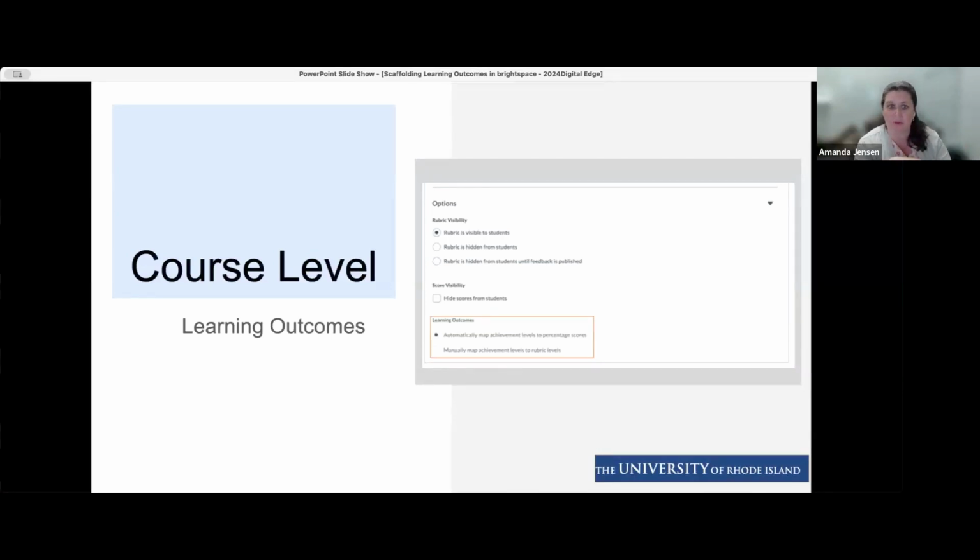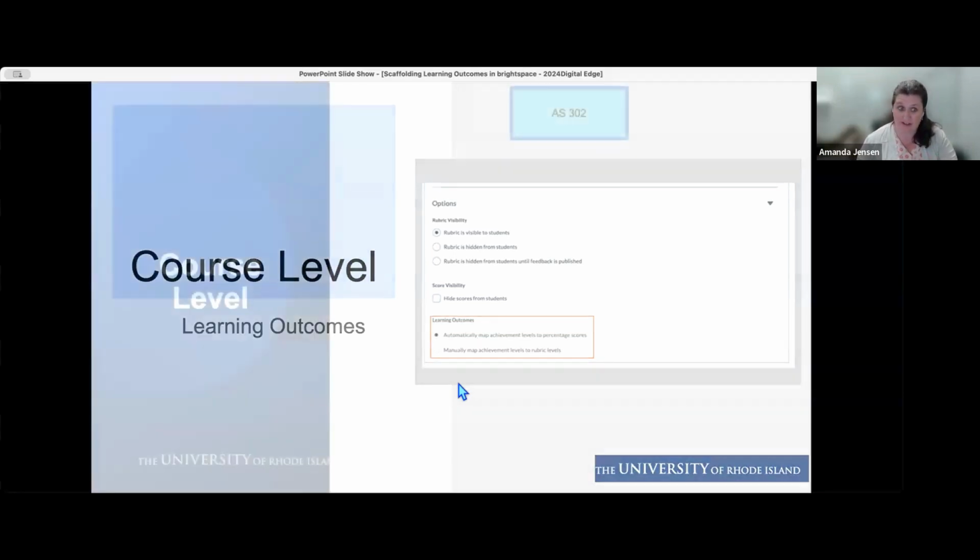It's your measurement tool. And then at the bottom piece of it, some screens say learning outcomes, some screens say competencies. Again, it's that switchover where you can map it to the achievement level. So you say, okay, if you get an 80 or better, you're considered a master on this learning outcome. You can set that level of expectation. This is where you would identify that, or you can manually do it within each assignment right now as it relates only to rubrics. That's a current functionality.